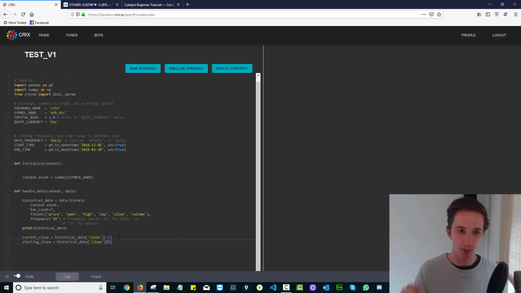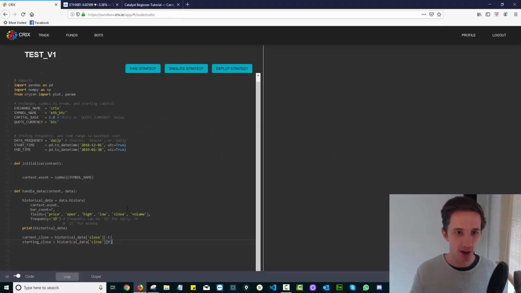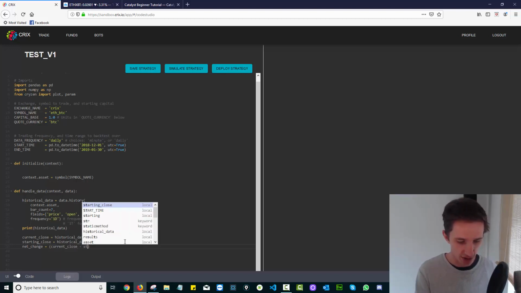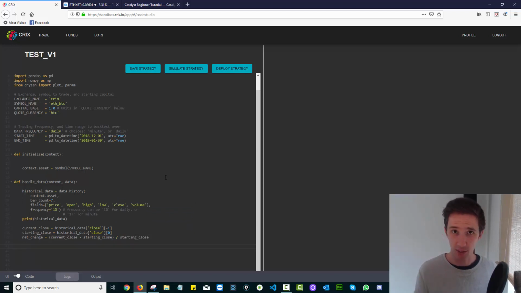And so when we do that, now we have the first data point. So going back over here to Excel, we have the first data point here. That's the 0. So now all I need to do is take the difference between the two, and I know what my net change is. So I'm going to do that over here. I'm going to go net change. And I could call that pink elephants if I wanted to, but net change, again, it makes more sense. Net change is equal to, and I'm going to put this in brackets, the current close minus the starting close. And I don't need to do this as a percent, but I will anyway. I'll just put it divided by starting close. And that'll give me a percentage. So that's my net change.